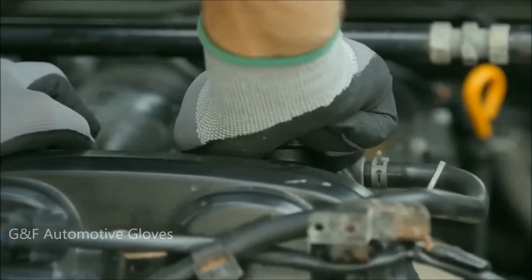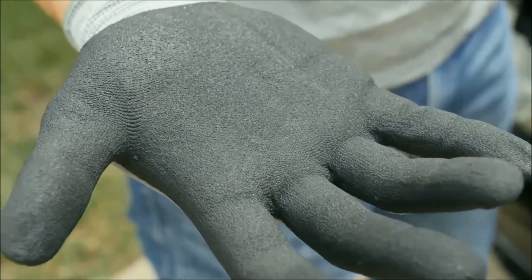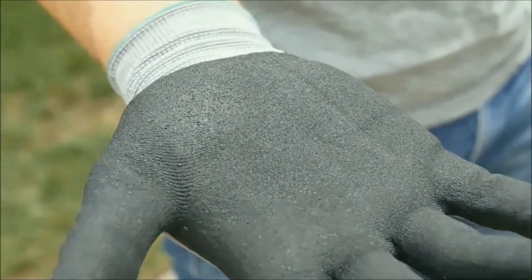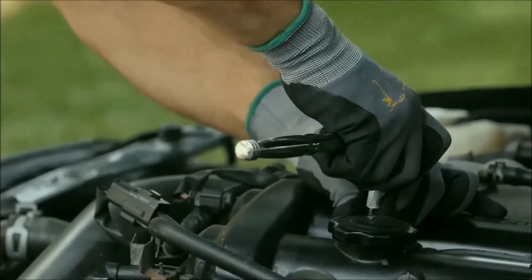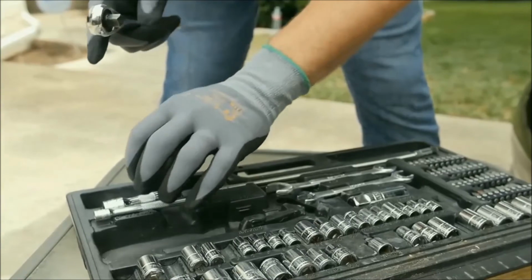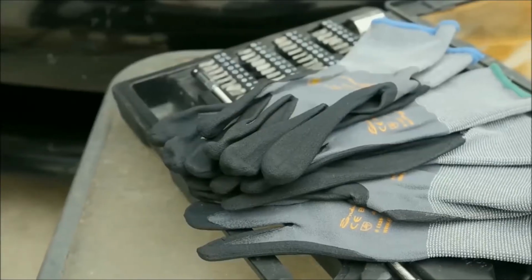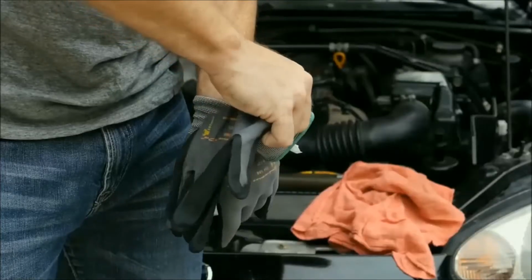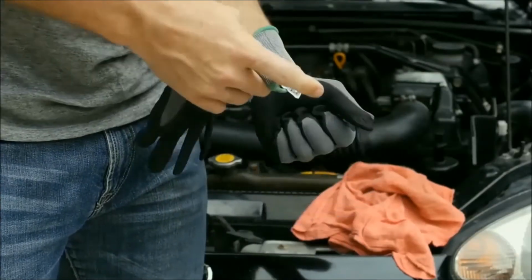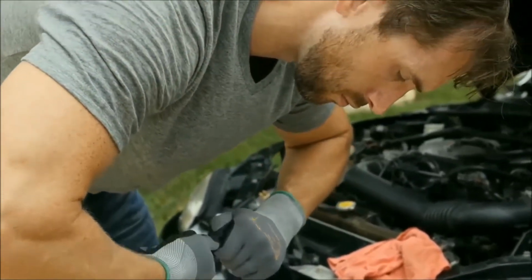Next up, G&F Automotive Gloves for Working on Cars. G&F Endurance Pro Seamless Knit Microfoam Nylon Gloves mark a new generation of automotive gloves, an expert design that will provide endless protection to your hands and wrists. These gloves are made of breathable nylon with a microfoam nitrile grip. These materials allow for ultra-cool comfort that keeps your hands nice and dry. They're ergonomically designed to fit like a second skin and stay breathable.